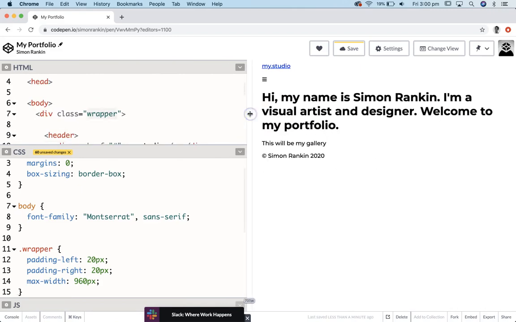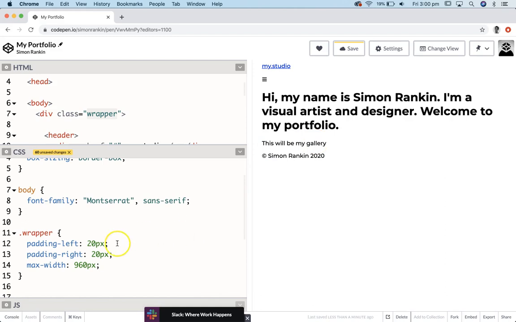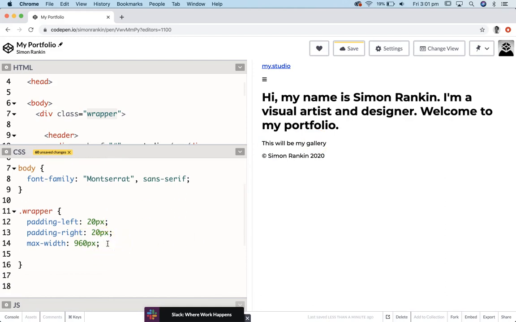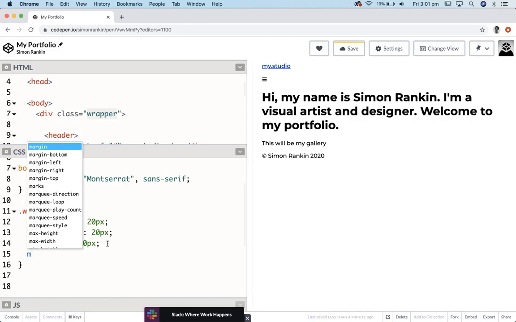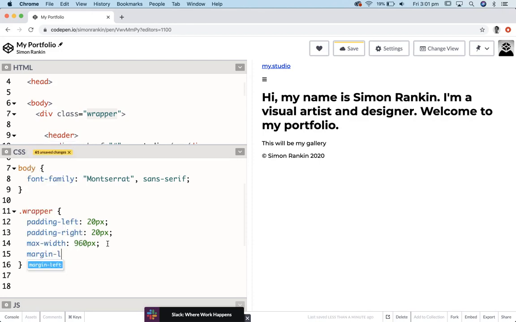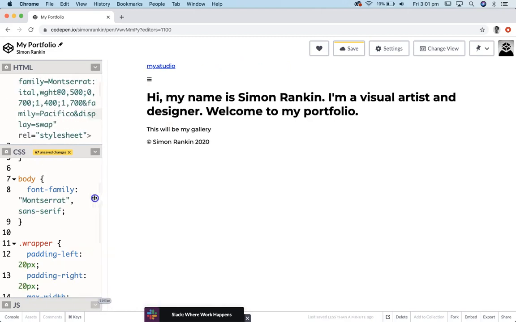In fact, if you go back and have a look in the XD document, but my computer screen isn't actually big enough to code it and look at it at the same time for this video, so I've just made it a little bit thinner. We also want that content to float in the center and have auto margins on the right and left. So I'm going to add margin left of auto. And also a margin on the right of auto. There are quicker ways of writing that, but that's perfect.